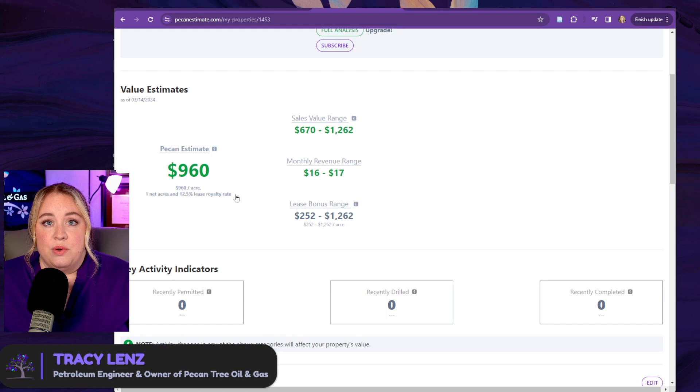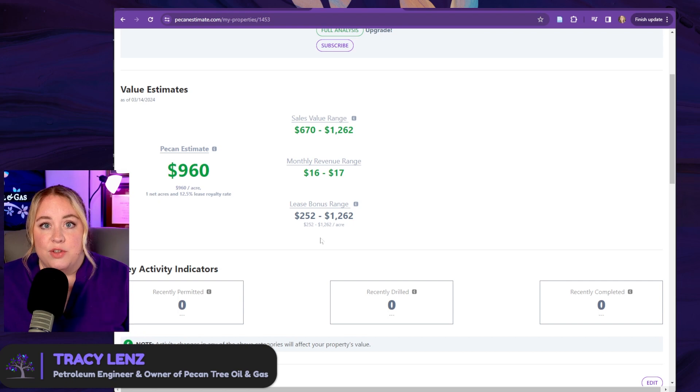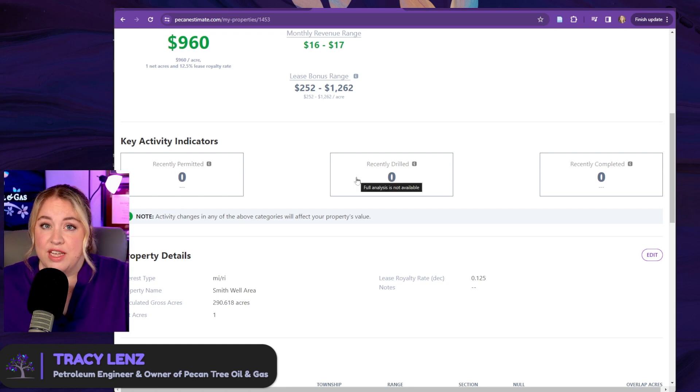The monthly revenue range can be helpful whether or not you are receiving royalties. You can see how much you should be receiving approximately and see if your ballpark is close to that. If you are not leased, you can see what lease bonus range you should be in — if you were to lease at 25%, because that's my recommended target for a 25% lease royalty when you sign a lease, and then work it down from there. A lot of times when you get offers in the mail, it's because there's some type of activity on or around your acreage. You'll see if there's any wells permitted, recently drilled, or recently completed — things you won't see as a mineral owner until you start being paid. So if this is recent, you might not have received a check, a division order, or any knowledge that this is happening.